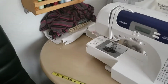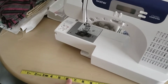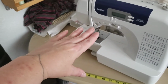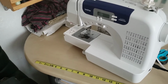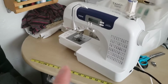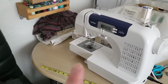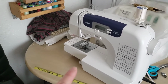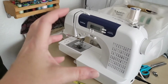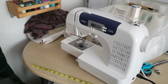I just bought a table this coming week. It will be higher so that I can stand when sewing instead of sitting. My feet are swelling like none other right now. And sitting there sewing makes not my right foot, but my left foot, because my right foot is doing the pedal, so my left foot, which sits over on this side, swell up to like the size of a grapefruit. And I'm just like, oh, and it's not a comfortable feeling.